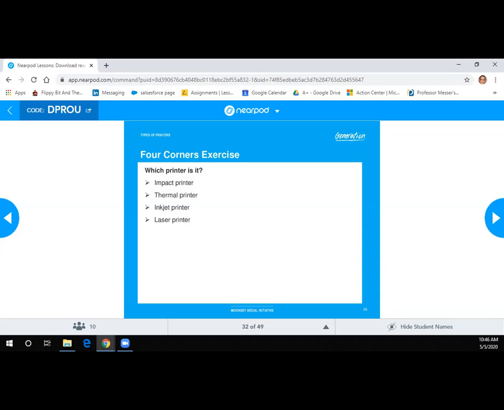Next one is the thermal printer. Who's our brave soul for thermal printer? The thermal printer uses a heated print head to create high quality images.